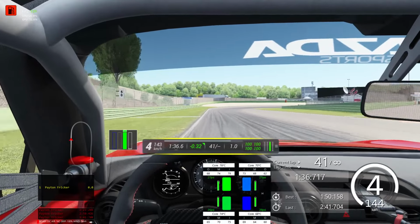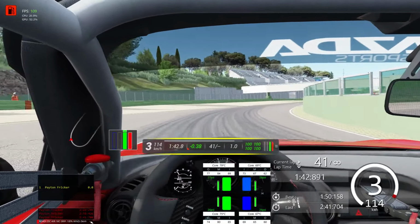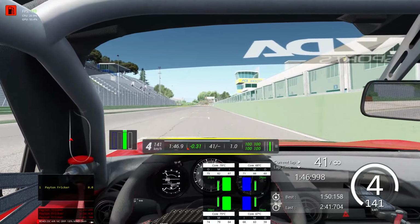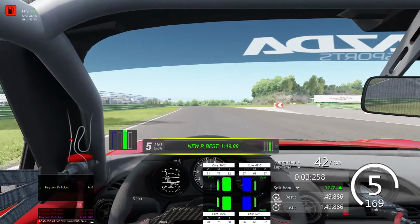And then the final corner, turn 15, it's nice and banked. Just drop down into third gear and try and ride the banking, but unfortunately on this lap I caught a little bit of a slide, so I lost a bit of time. But yeah, you just want to run it out nice and smooth and make use of that banking.